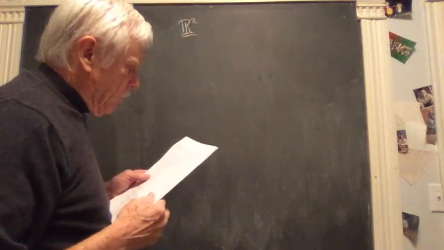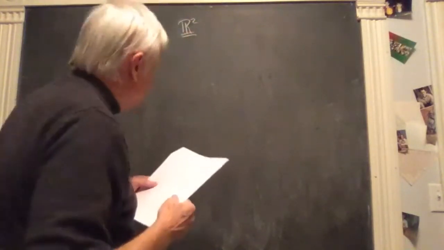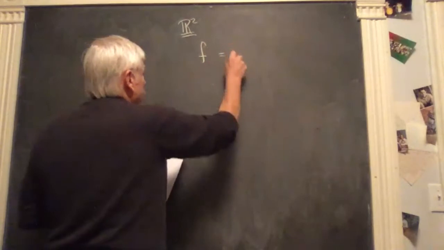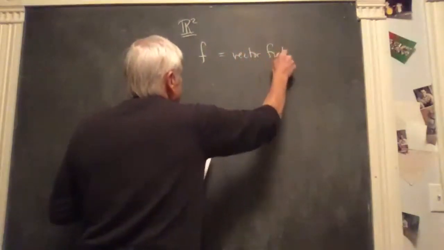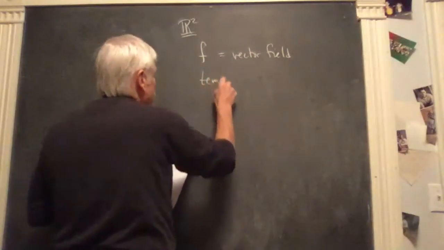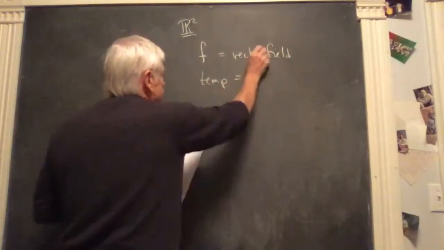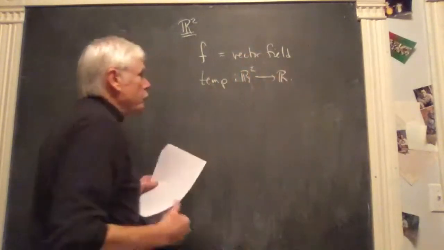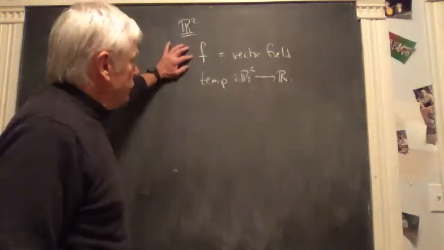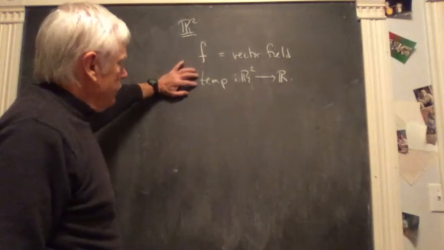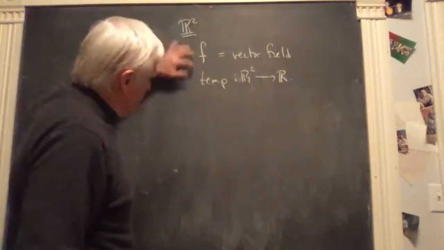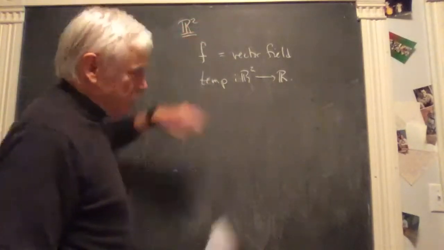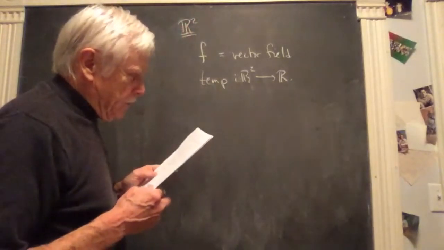And so again, we have a vector field, capital F, I'll just call it little f. This is a vector field. And we again have a temperature function, a real valued function. Often I use wind as an example of a vector field and temperature as an example of a real valued function, just to sort of pin those down. But this could be any real valued function. This doesn't have to be the wind. It can be any vector field.